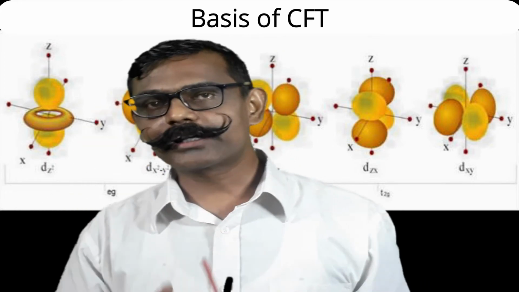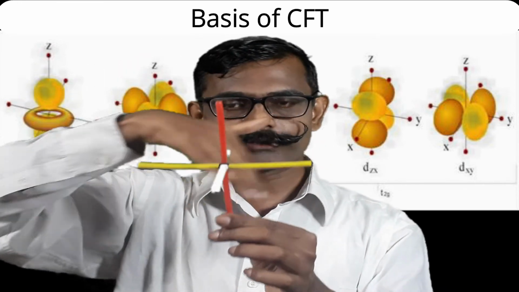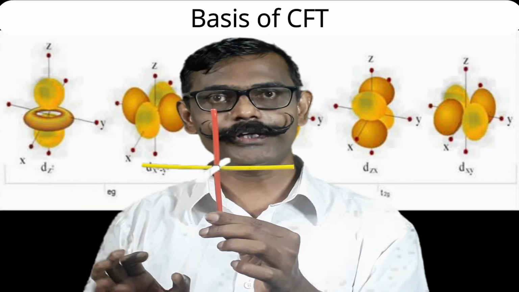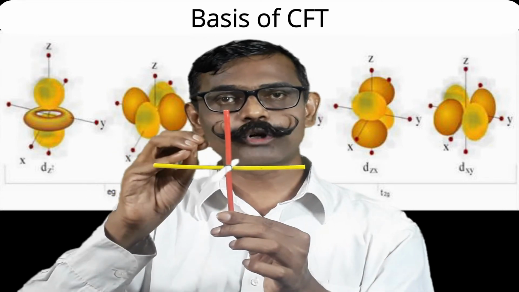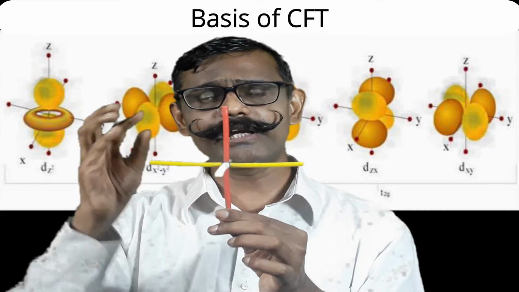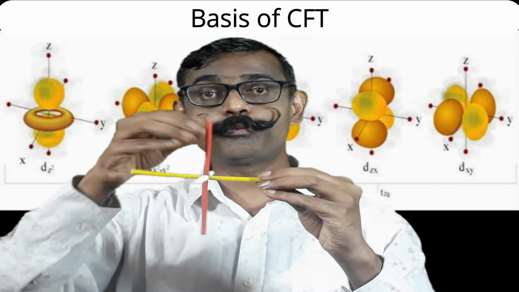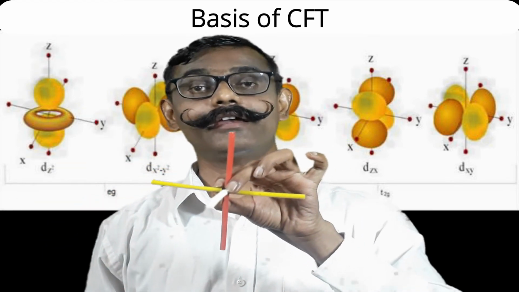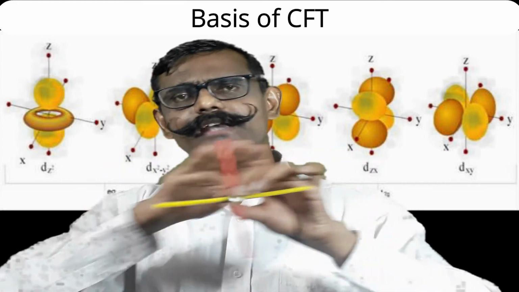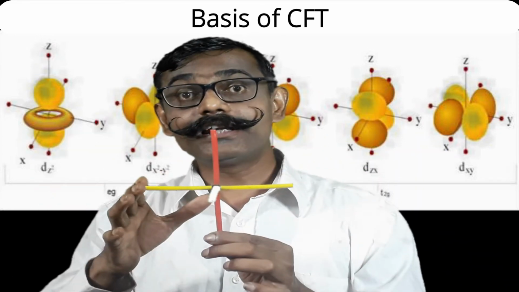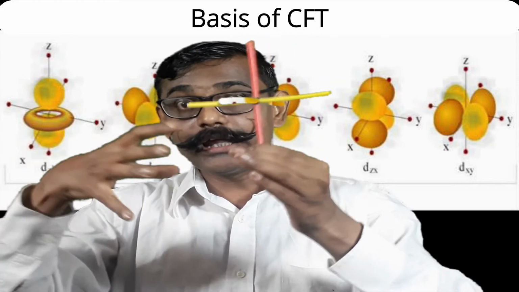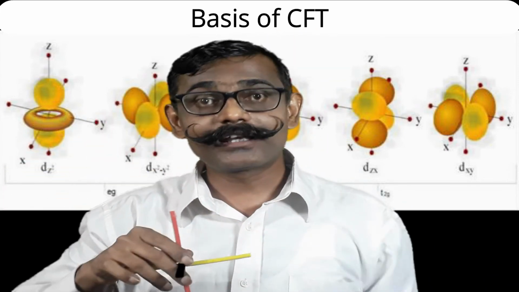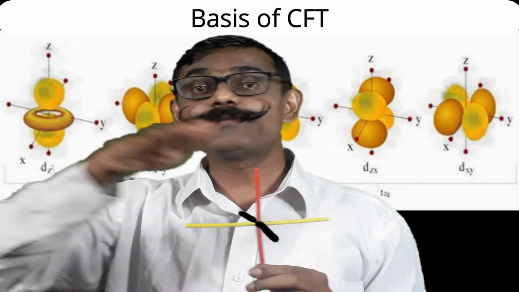So what does crystal field theory consider? Surrounding ligands are considered as point charges. Second point, there is an electrostatic force of interaction, ionic interaction, between the negative point charges of the ligands and the positively charged metal ion. The d orbitals of free metal ions are degenerate. In a spherically symmetric hypothetical field, interaction will be there between the negative field of the ligand and the electrons of the d orbitals, and degeneracy is maintained.